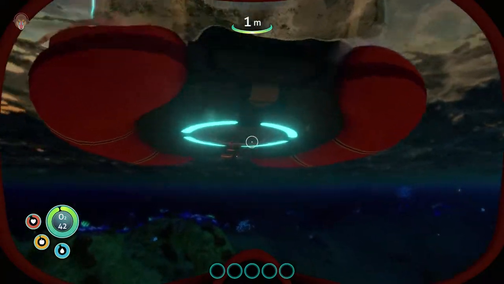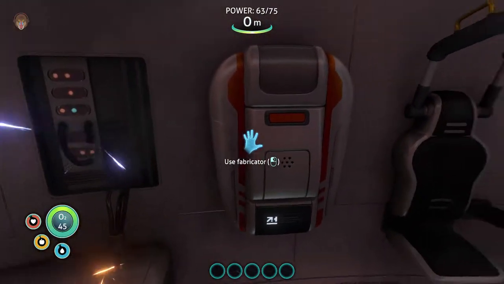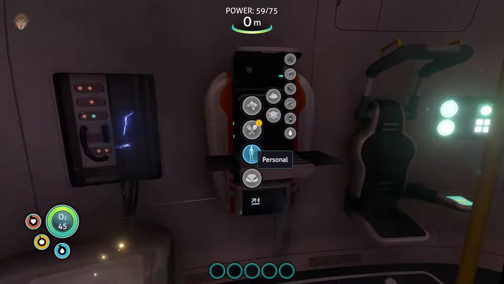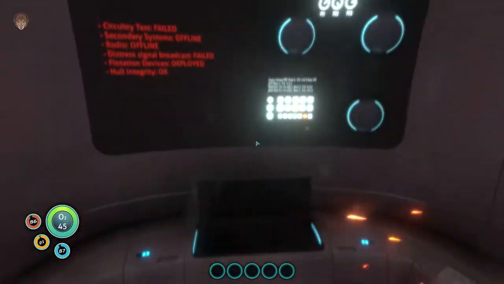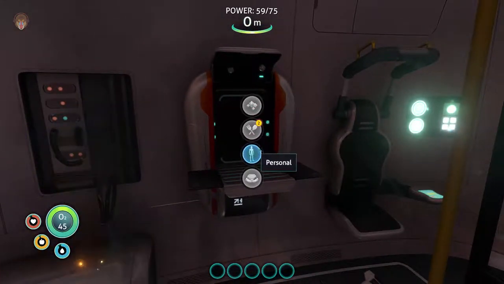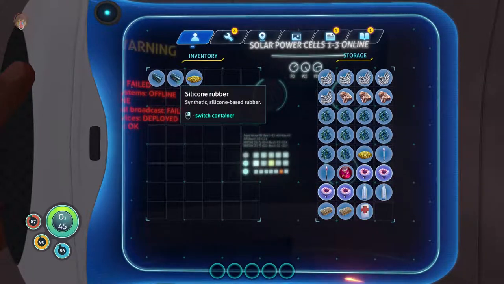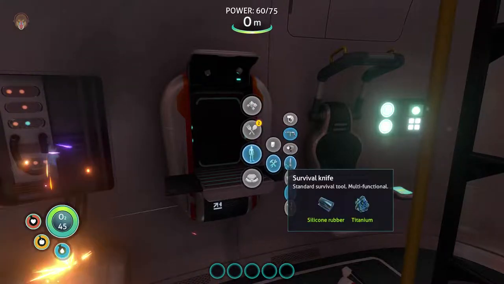So let's get in here. Open up the hatch. Alright, and now, that, and that. Okay. Now, in order to create this tool, we need one sulfur and one titanium. So let's go ahead and grab one sulfur and one titanium. What? Did I not grab the titanium? Okay, doesn't look like it. There we go. Now that should work.